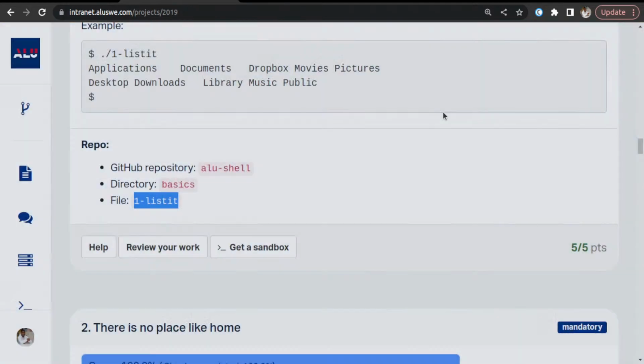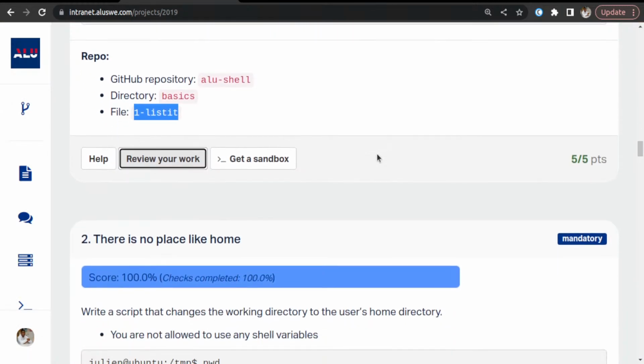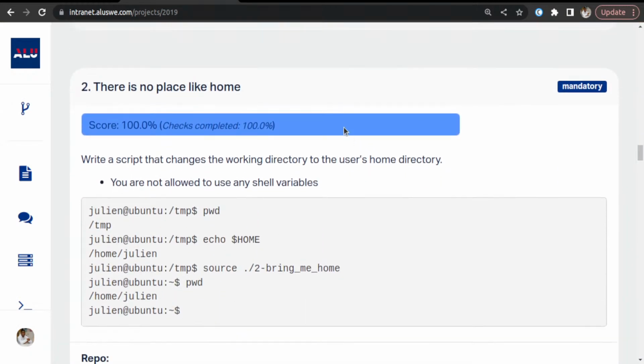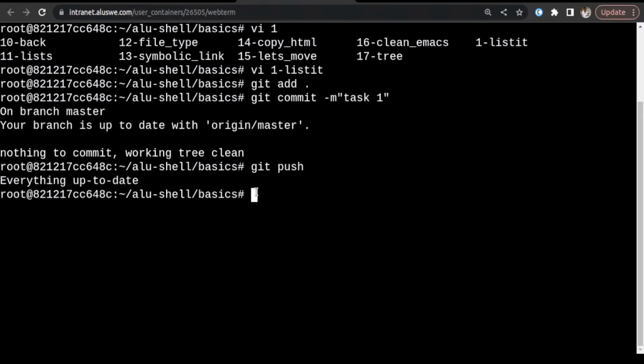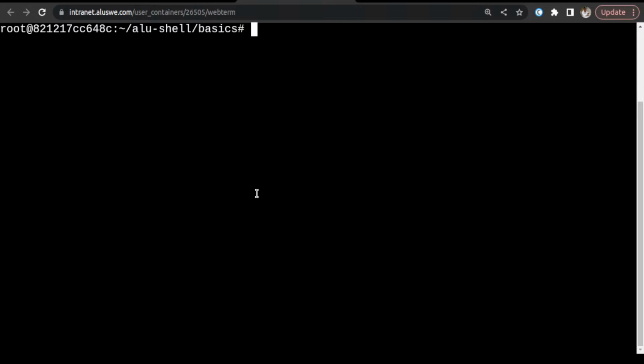I don't know the mission that they say we are ready for, because I've been dealing with missions all this while. So task 2 is there is no place like home, right? Write a script that changes the working directory to the user's home directory. The command for changing to the home directory is the tilde sign.